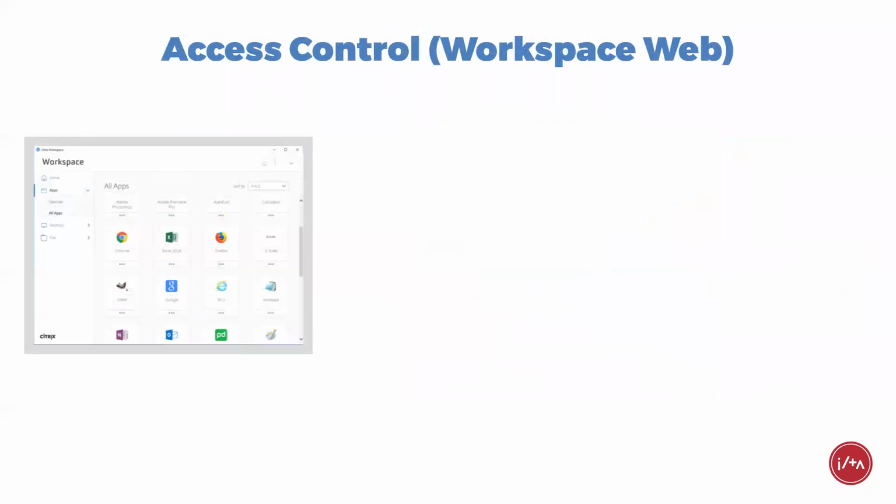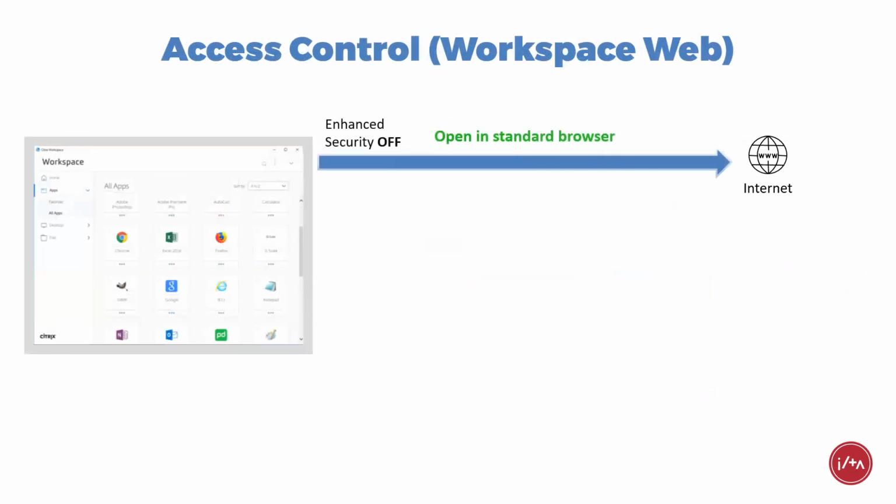All right, so we can get the same experience even if we don't have Workspace app. Maybe I don't want users using Workspace app from home, and I say, okay, just do everything from the web. Another great example is hotel kiosk. I spend too much time in hotels. And we can do the same kind of thing. So we might provide some URLs that they can just use the local browser to get to.